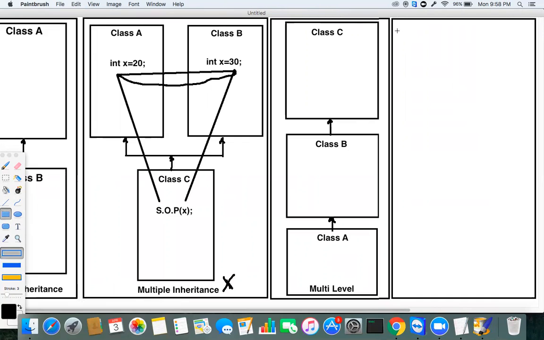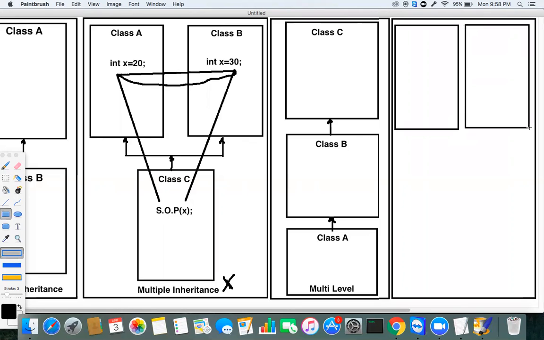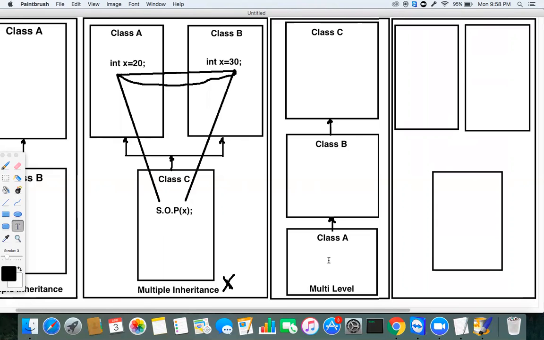If one class is getting the properties from two or more classes, what is this concept called? It's hierarchical inheritance. Let's see here. We'll discuss this overriding concept and all. I think Rajendra, you have some idea about this concept, but a lot of people are still new to these terms, so that's why.